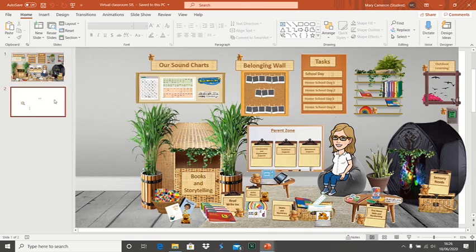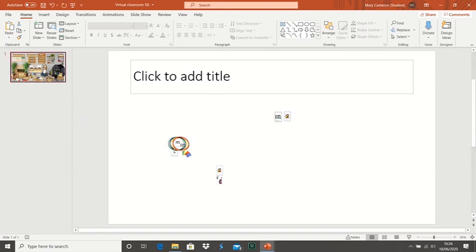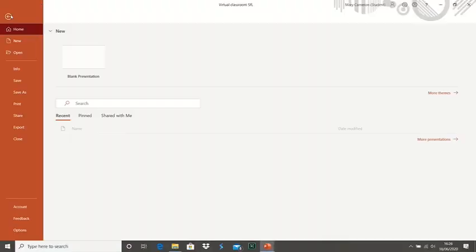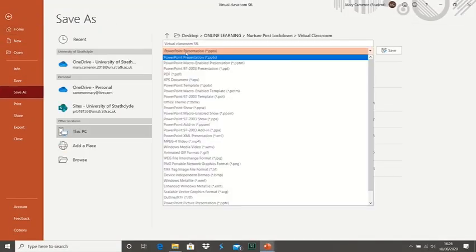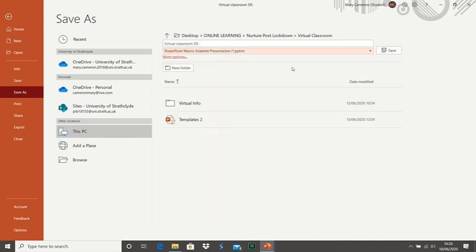So what she would do is, let me see, I'm just going to delete this slide. Make sure you've only got in stuff that you want to share as well, because if you've got all those other slides in, it'll share them too. So you save it. But a top tip that I saw was, if you go to save as and you save it, not just as a PPTX, a PowerPoint, but as a macro enabled presentation, it'll save it, but it means when the children go into it, they won't be able to move everything around.